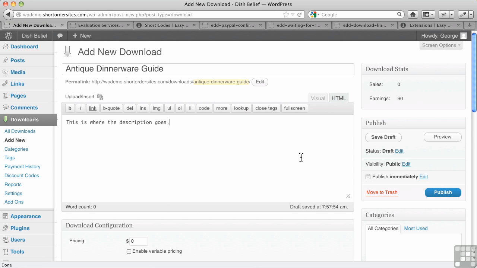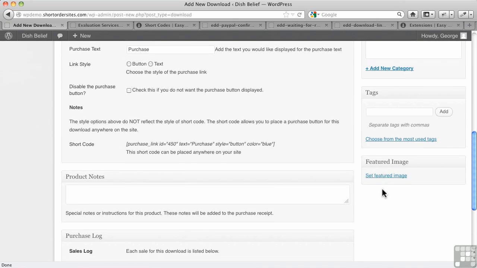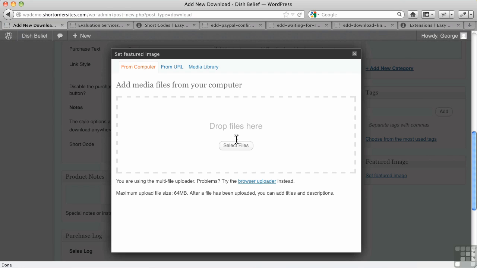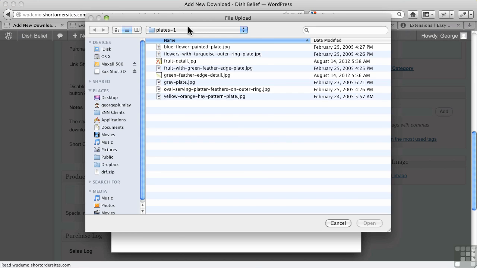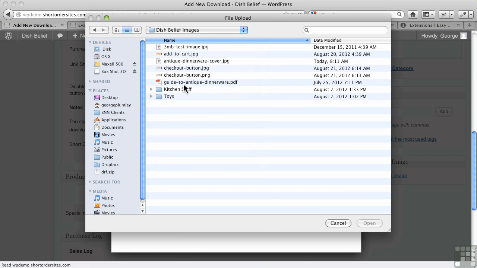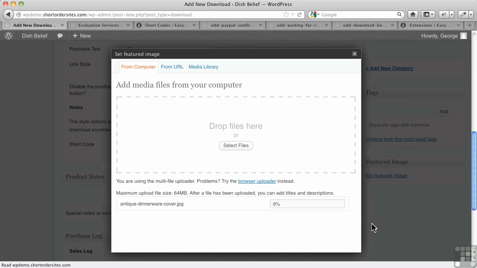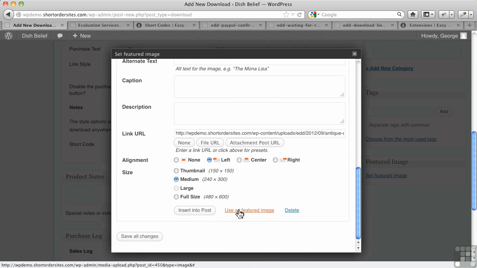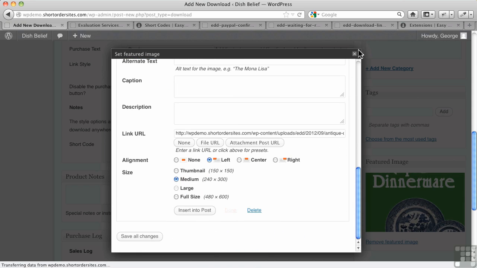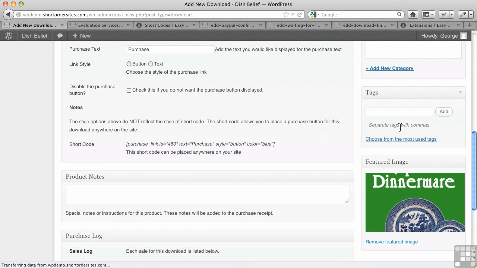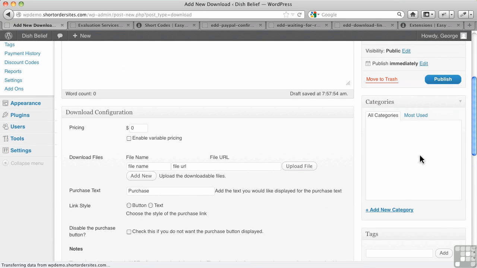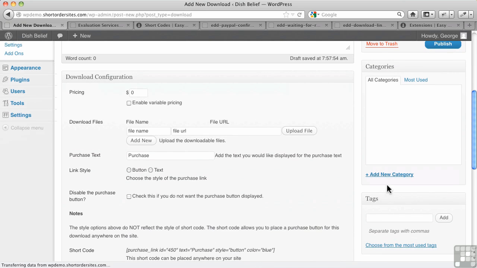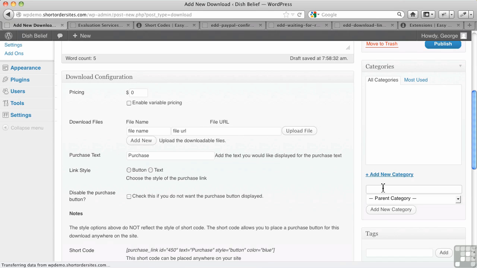Okay, and then I'm going to add, I've got a featured image of my cover. I'm going to put that up. We go here, and I just go over to here. There's our cover. We had our PDF there, you're going to see. So there's our cover. We do that, and we say, yes, use it as the featured image. That's great. I go over here, and I could categorize this so I can have product categories. Actually, let's do that. We'll add a new category here. I'll call it ebooks. Okay, so we can have these in categories.